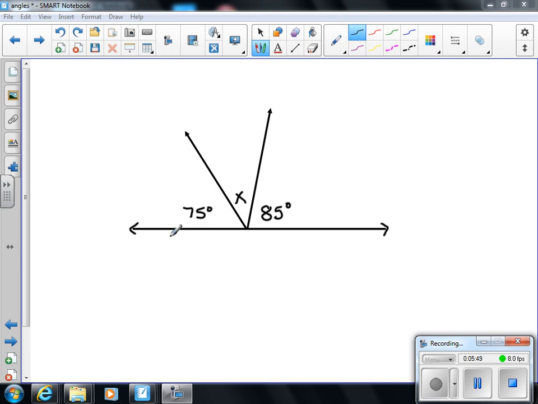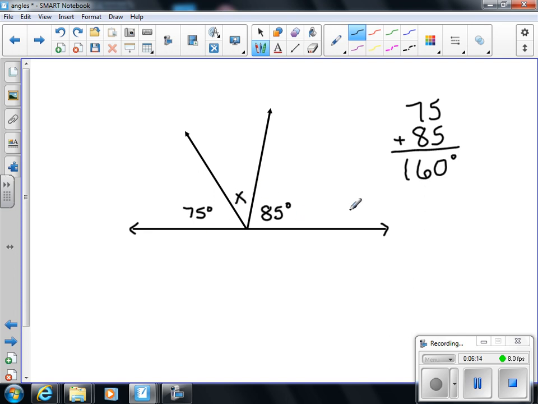Okay, what do you know about this picture? Okay, it's a straight angle. It should add up to be 180. Now, because there are 3 angles involved, we don't really call them supplementary. We just know that they're going to add up to be 180 because they make a straight angle. So let's see what we have so far. We have 75 and 85, which gives you a total of 160 degrees. I still need some kind of a measurement to get me up to 180. So 180 minus 160 leaves me 20 degrees. So I know that the missing measurement is 20 degrees.